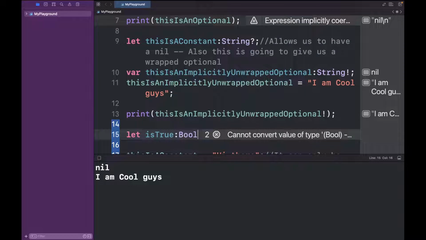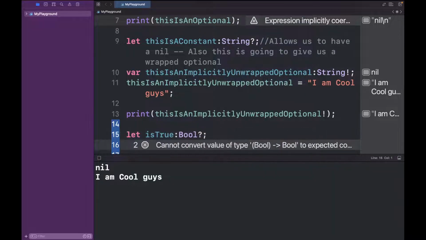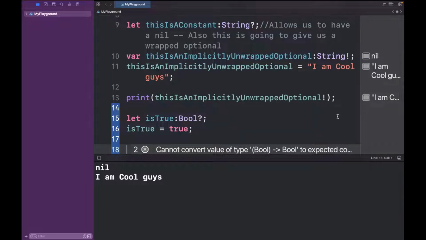I'm gonna make it a boolean value, and then I'm gonna make it an optional, and then I'm gonna say is true, and then I'm gonna assign it to true, and then cannot convert type bool to what? Okay, is true. Then if I want to make an if statement, I know if is true, which will yield to true. If is false, true, not true, is false.